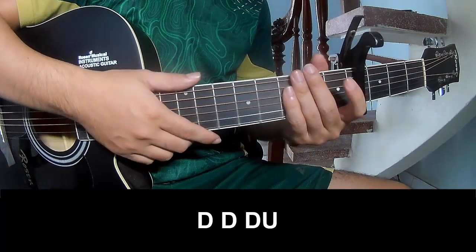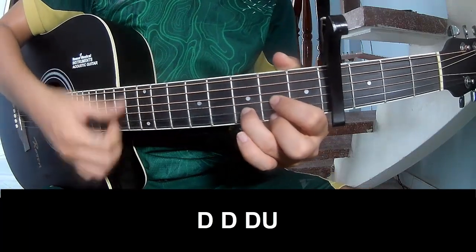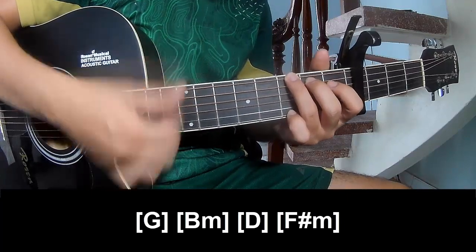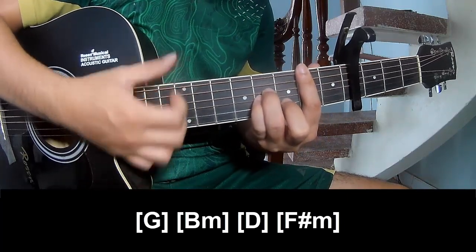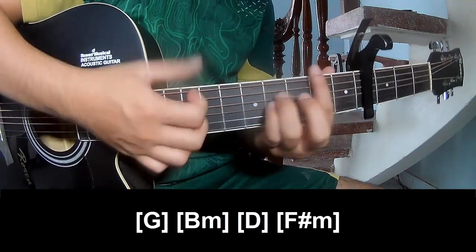For the verse, play down, down, down, up, down, down, down, up, and play along G, D minor, and F.